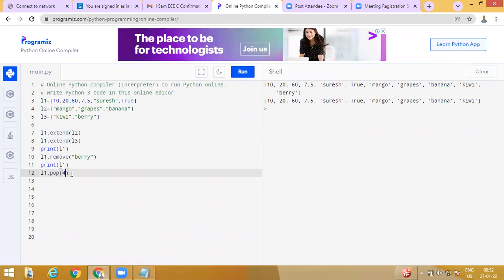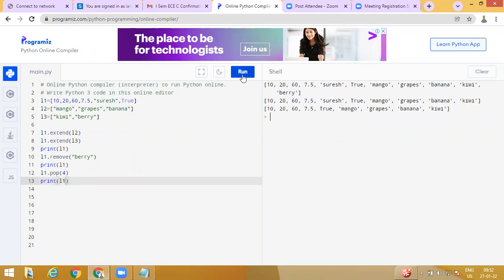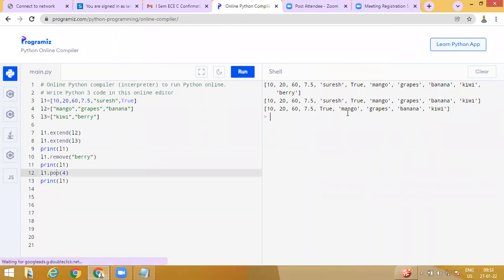When we print the list, we didn't get the name Suresh. You can observe that in the first list, second list, we have the Suresh. We have removed Suresh based on index. Okay, in the third, when we print the list, we didn't get the name Suresh.